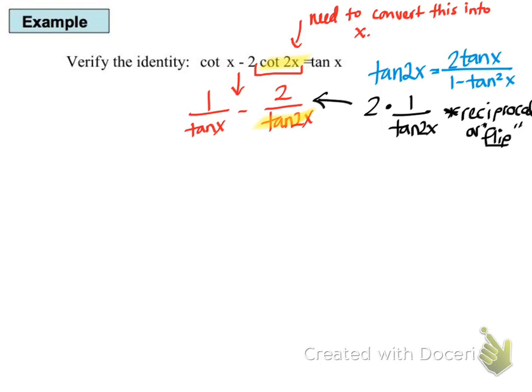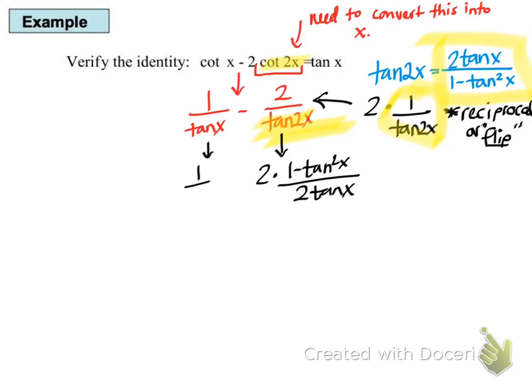Isn't that what we did here? We took cotangent and flipped it and made it tangent. Well, to get this, I need to flip tangent. That's the reciprocal of tangent. So I need to take this value and flip it, and that's what I'll replace with in this second fraction. So here's me doing that now: 2 times the reciprocal of the tangent double angle formula. And the other one I'm just going to copy down. So notice what I did one more time. I took this and I flipped it and put it in here.